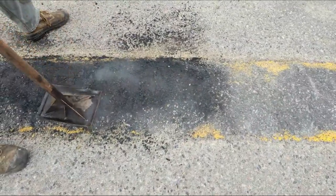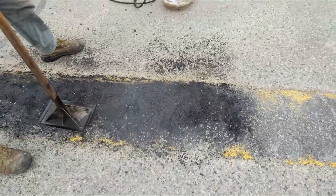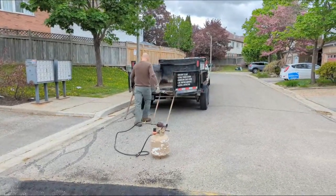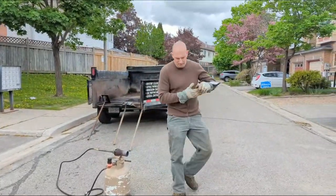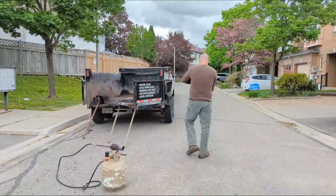Once we put paint, it'll cover a lot of the imperfections. Beautiful. That's a lot better than it was. All right, done. We let this cool off. We're gonna put some pylons. We got some pylons.